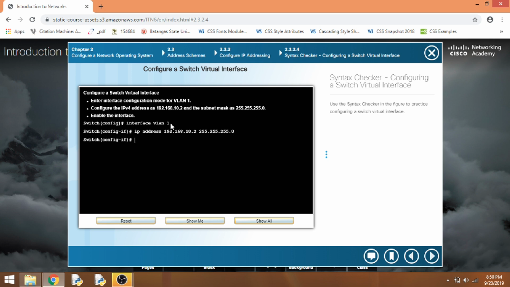Enter. To enable the interface, we will write the command no shutdown. And it successfully configured the switch virtual interface for VLAN 1.